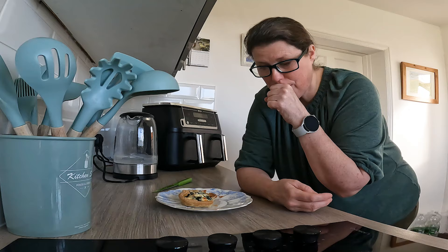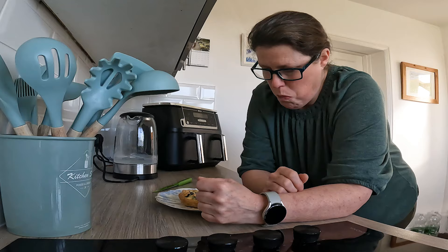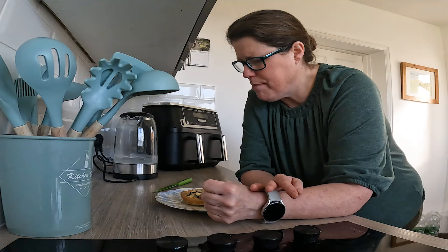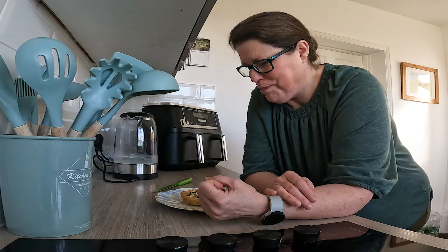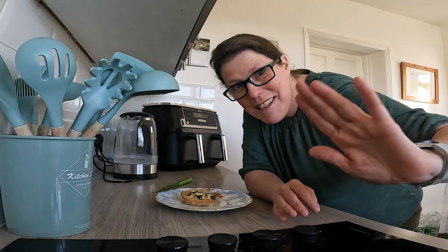73p for that little quiche pie — fantastic. Thanks to everyone for watching. I really enjoyed that and will definitely make these again. The pastry is interesting — I think it just required a few more minutes. John Kirkwood cooked it in his oven for 25 minutes. I'll probably try 20 minutes next time, checking at 17. It's difficult because with the blind bake you can't actually see until you've taken the whole lot out. So 15 to 20 minutes blind baking — but really delicious. I'm going to go carry on eating. Thanks so much, take care, see you on the next one, bye.